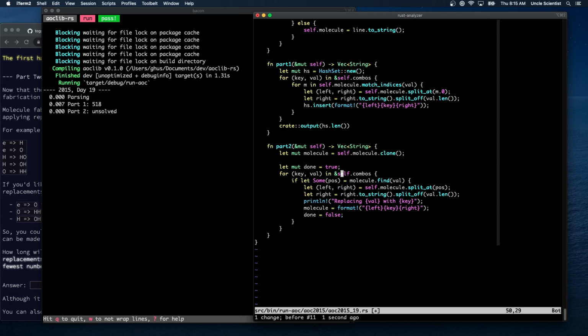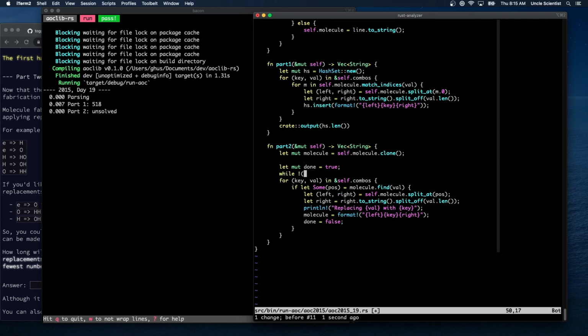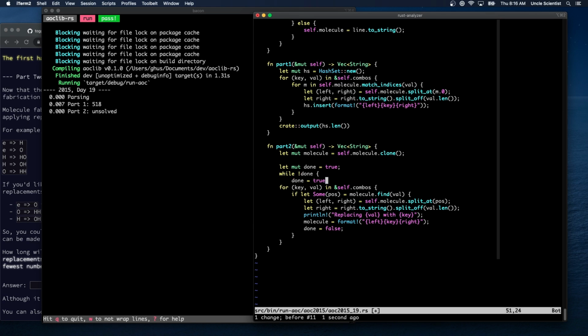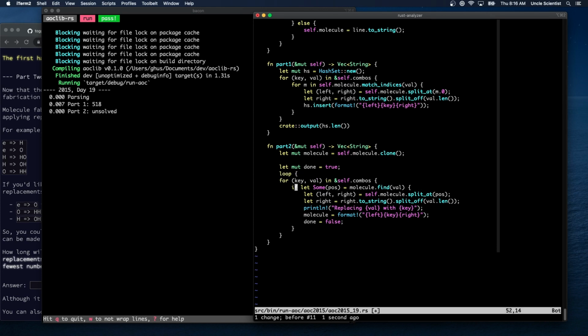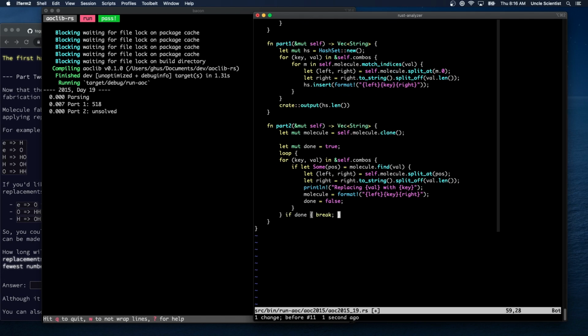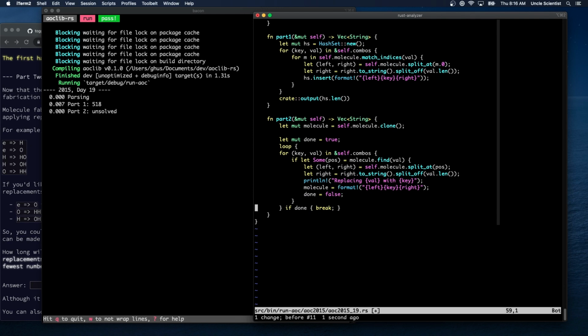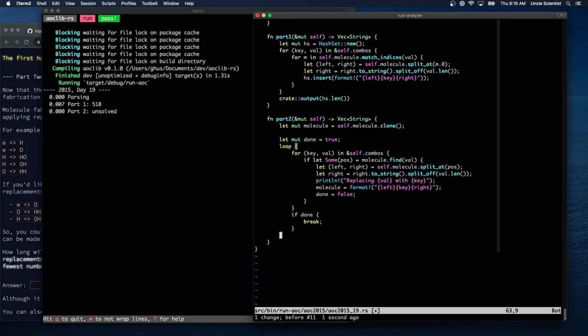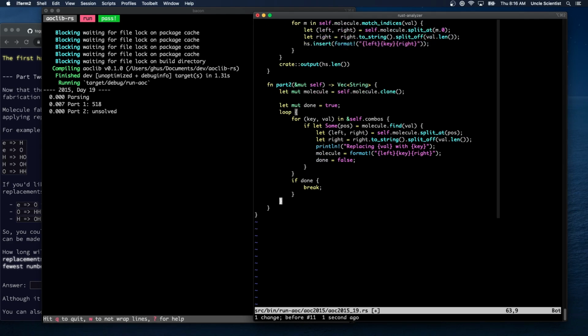And then we loop while not done. Done equals true. That's annoying. Let's just do loop here. And then here we can just say if done break. Like that. Let's see what this does.